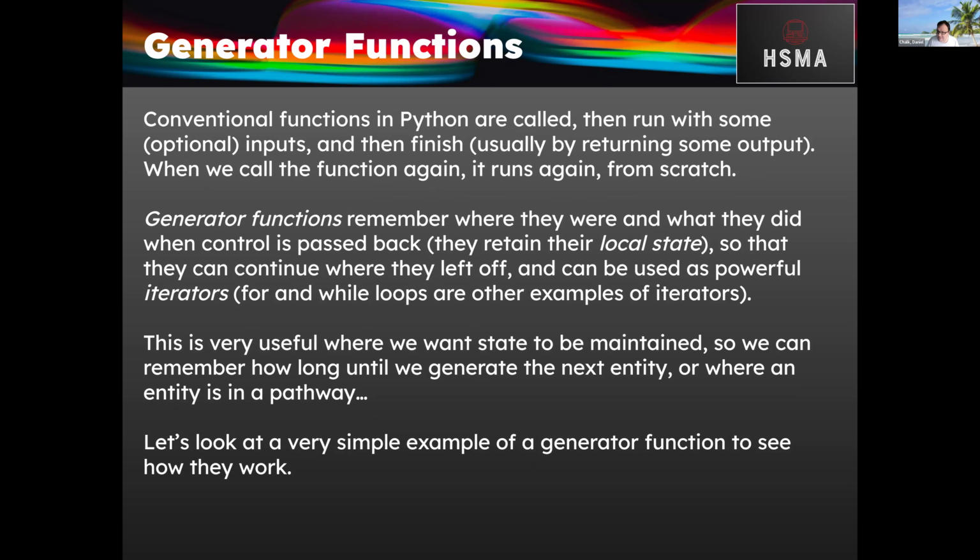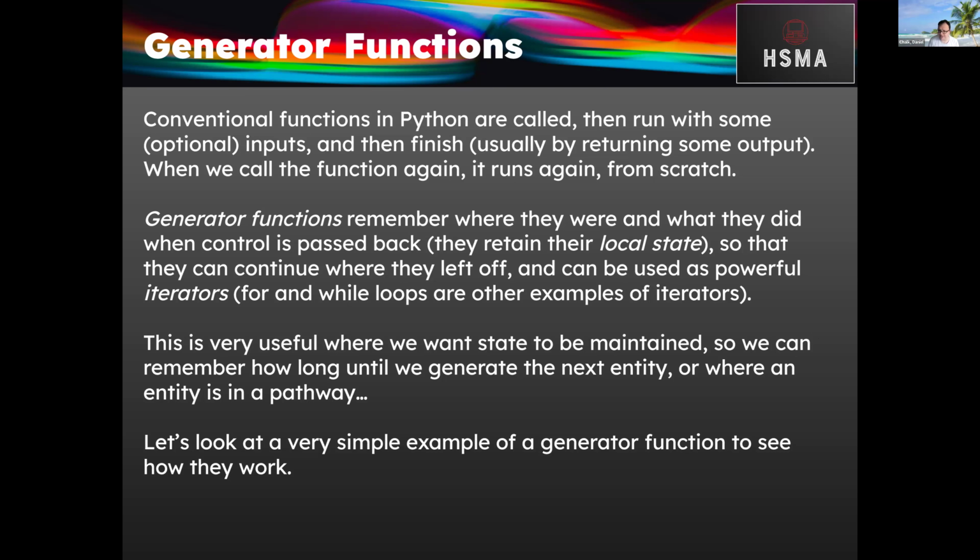And that's how a standard Python function works. But a generator function in Python is a little bit different. A generator function remembers where that function was and what it was doing when it passes control back. This is known as retaining its local state. The advantage is that it can continue where it left off, and because of that, it can be used as a powerful iterator.